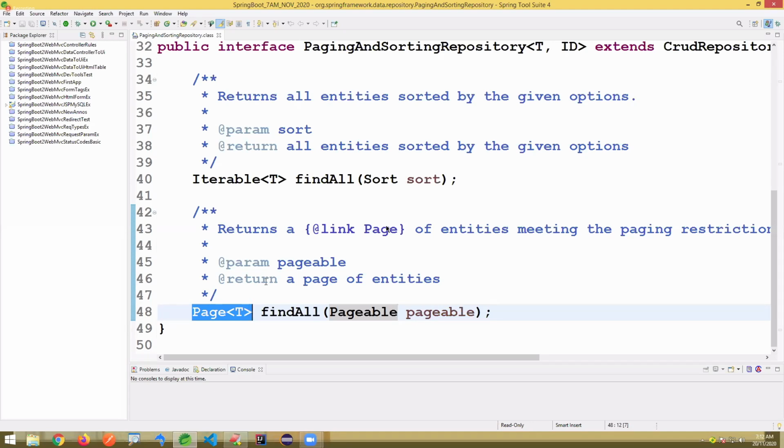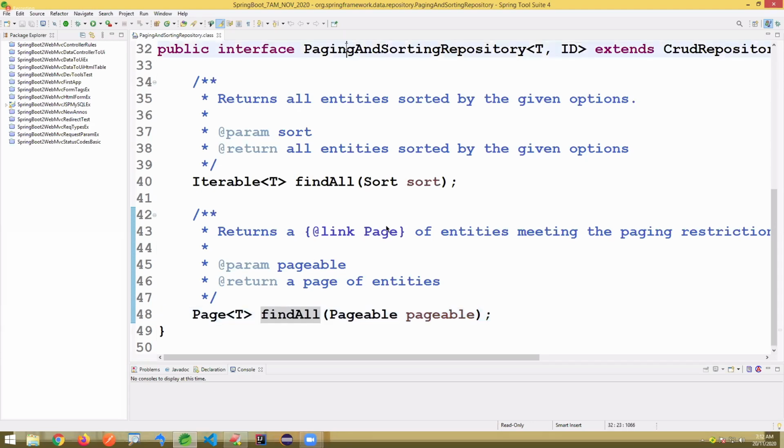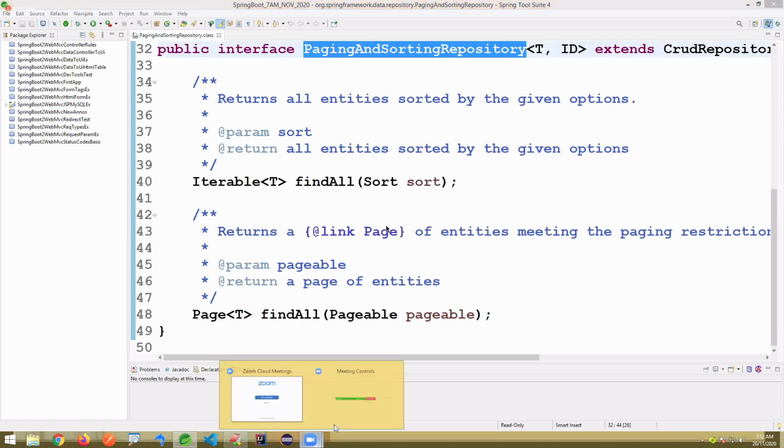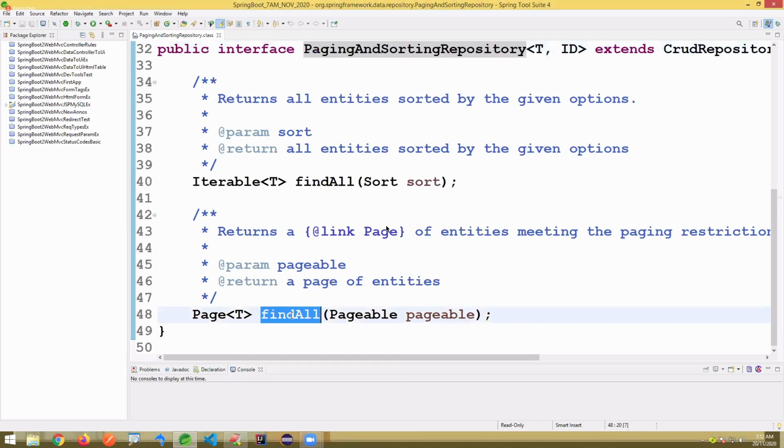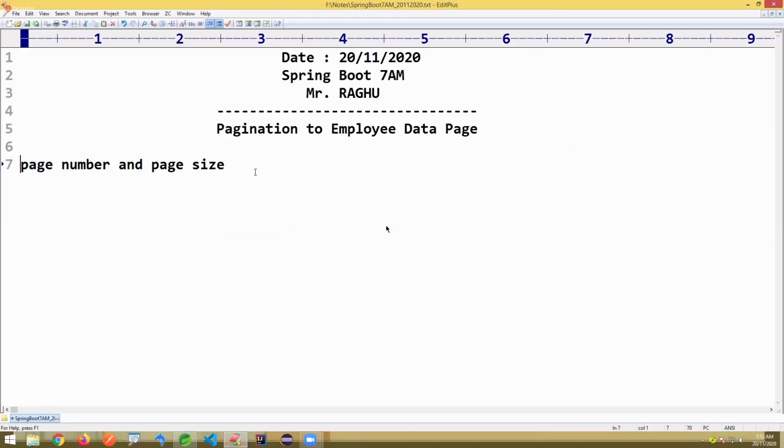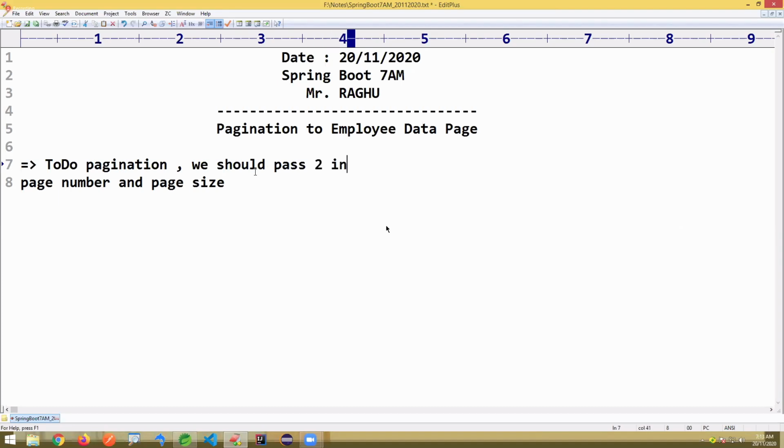So if we use this findAll method, which is available in PagingAndSortingRepository, then we can do this code. Observe carefully. To do pagination, we should pass two inputs, page number and page size.